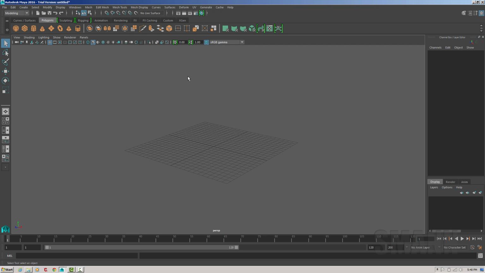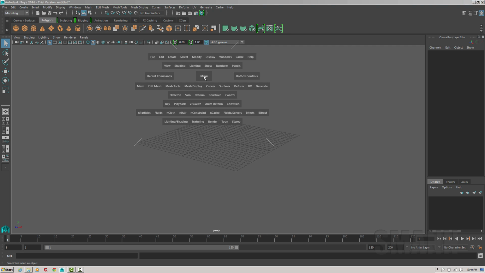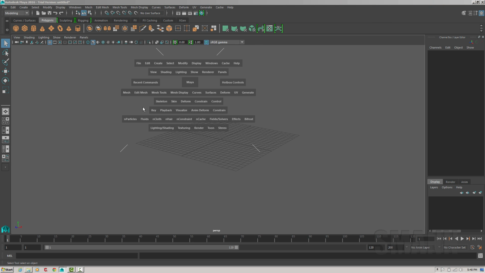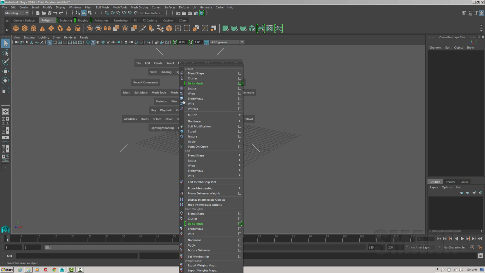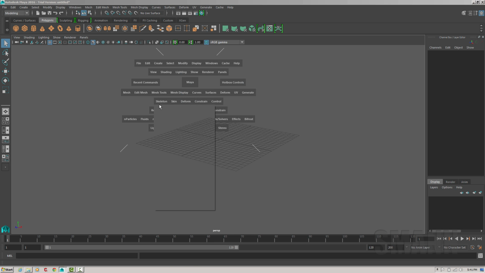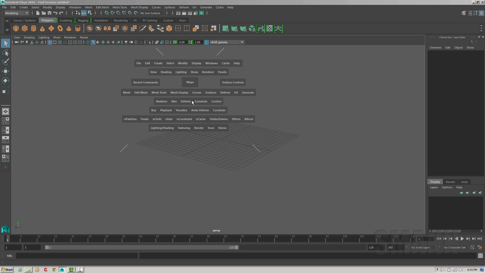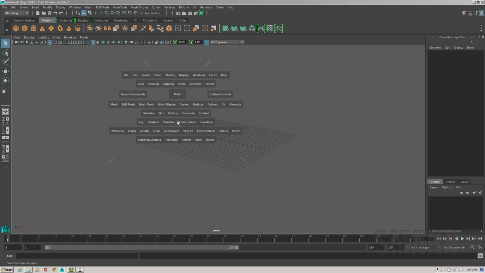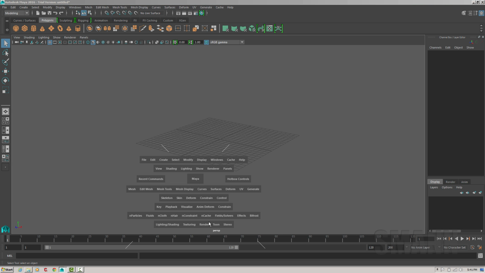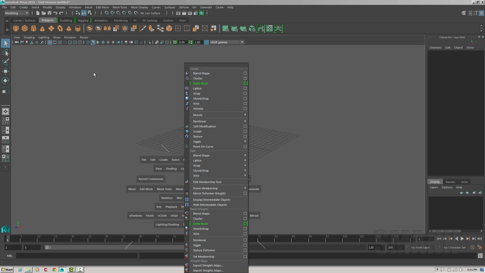But the thing I noticed the most, and it's also been bothering me the most, is the new deform menu. So I use the hotbox a lot. In the rigging menu set is the deform menu, and you'll notice the deform menu is really long. When I click on it, it actually jumps up. Now, not a big deal, but if you're working quickly, kind of sucks. Especially if your hotbox is down here and you click there.